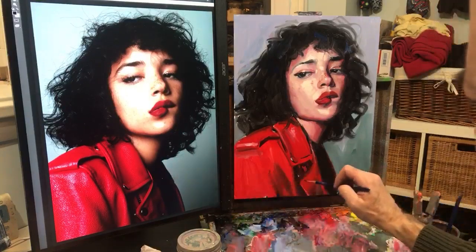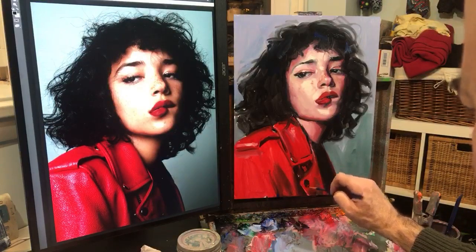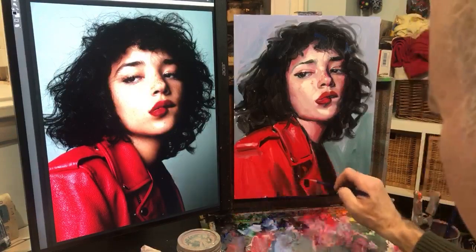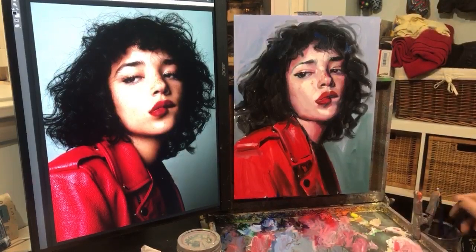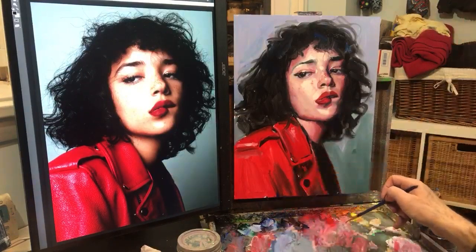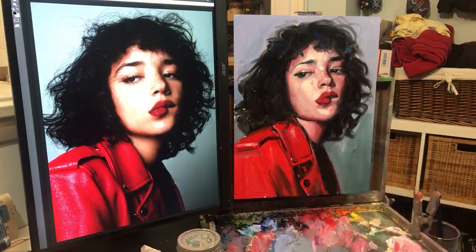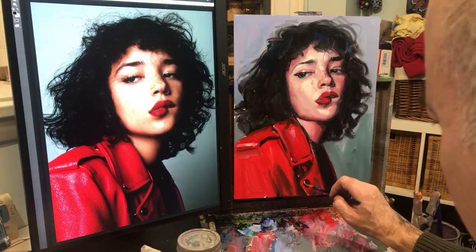Got another button here. Make it just a little bit rounder. Okay, it's up too high, but I don't care. We can just put a little bit of red in here just to show that it's reflecting. And then again, with that little bit of white.